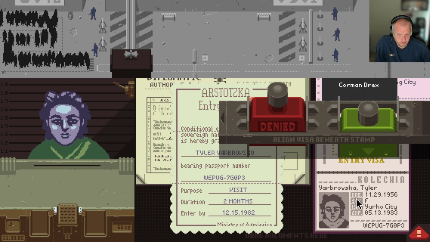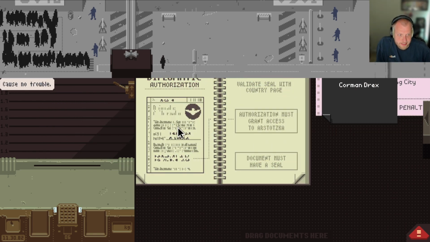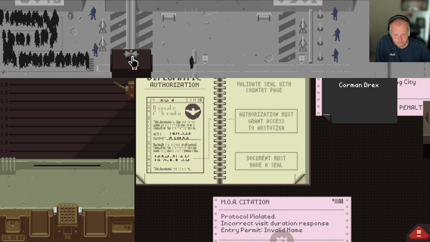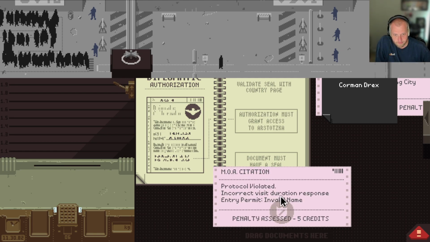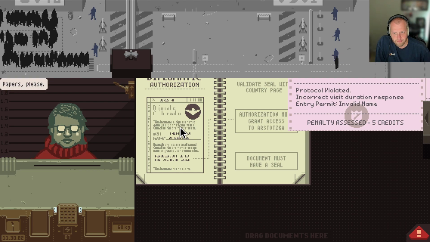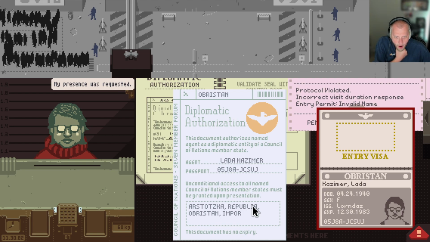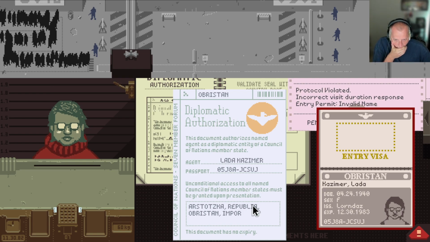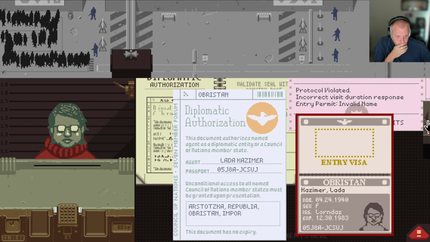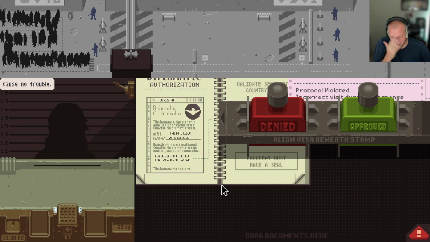Looks good. There's a lot of pressure, Carlos. I got sick family, I got people trying to... Incorrect visit duration, spawn time, and invalid name. A couple weeks is the same as a couple months? I mean, we've already lost all the money we were gonna make. $5.